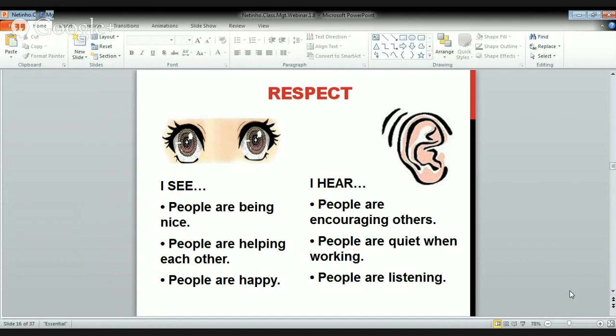The teacher could put the students into 6 different groups and assign each group a rule to draw. Perhaps the teacher would have the students divide the paper into 6 sections, write each rule in a section, and then have the students draw their idea of what people are being nice looks like, people are helping each other, people are happy, and so on. Okay. On day 1, you need to create a lesson plan to give students the rules and to explain those rules. Next slide, please.